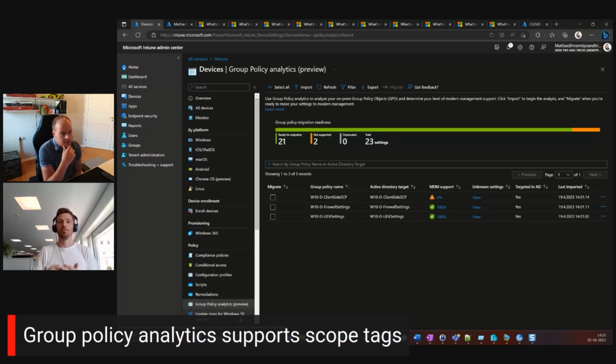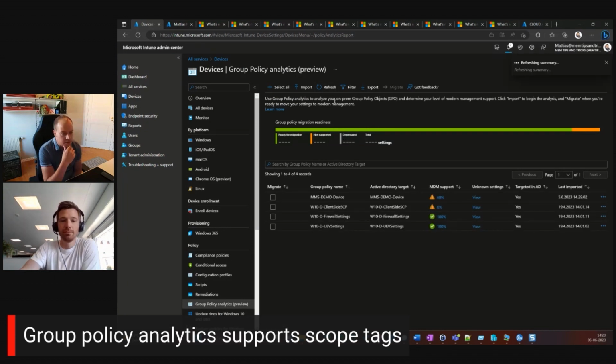I can really see that this feature has come a long way since I first publicly talked about this, because I remember I met one of the developers at Ignite 2019 when this was extremely early. And I got into the private preview, and I got an approval as well to speak about it at the upcoming Experts Live Europe event in 2019. I think that was in November or October or something.